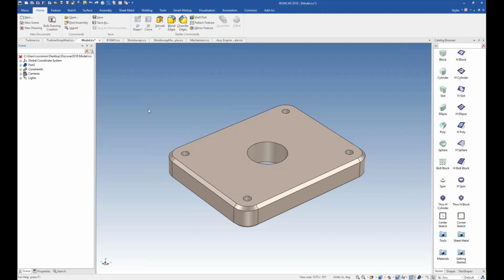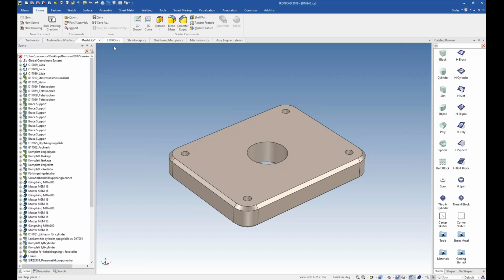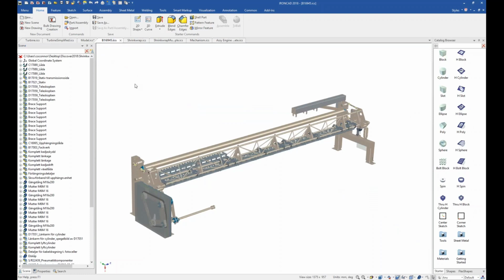Okay, so now let's move over into another area of IronCAD, which is the shrink wrap capability. I've loaded up another model, and this one's quite large. I think it has about 4,000 to 5,000 parts inside. What we're trying to show with the shrink wrap capability is to take this type of design and simplify it for usage with other people in your organization or shared partners that may be using your geometry for other things. In this case, this model is going to be used in a production layout. So really the user that needs this data just needs specific information.